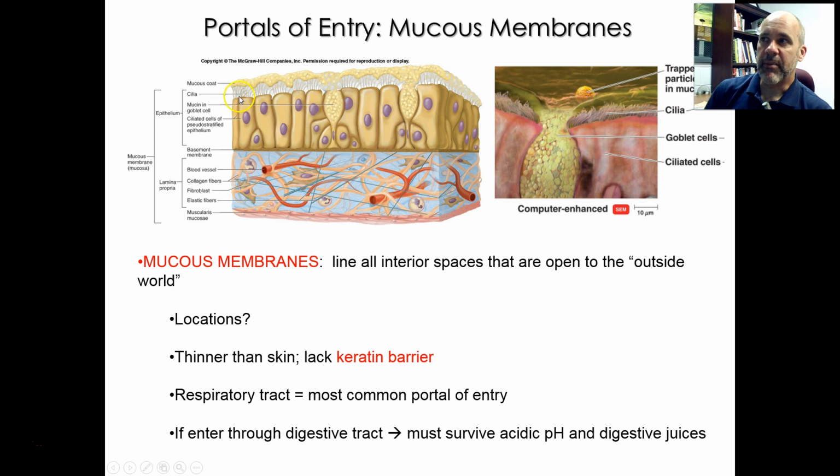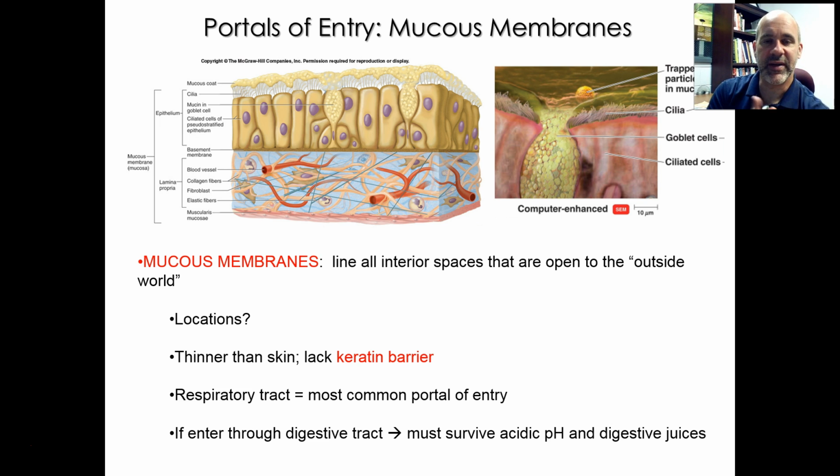As an example of a mucous membrane barrier, this is supposed to be a chunk through the inside lining of the trachea, and you might have learned a little bit about that in your A&P1 and or A&P2 class as well. If you study the inside lining of the trachea, you've got a bunch of cells in there that are jam-packed together and kind of wrapped around each other. That's called a pseudostratified epithelium, which means falsely layered.